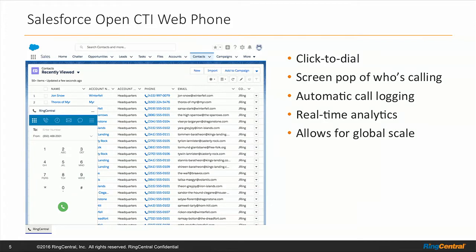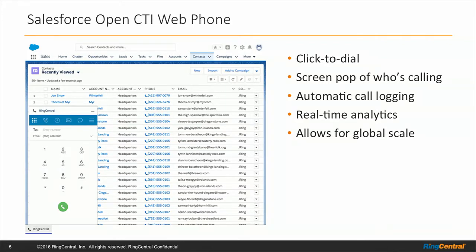Now, what we're going to show you today is the RingCentral web phone, right? This is the dialer that's embedded in Salesforce, which drives people's work every day. If you think about your agents, they're making calls, they're receiving calls. They want their apps to be tightly tied together to save them time. Some of the basic use cases that we support are things like click to dial. So you find a user in a case, you need to call them. The link is right there, and it links directly from Salesforce to RingCentral.